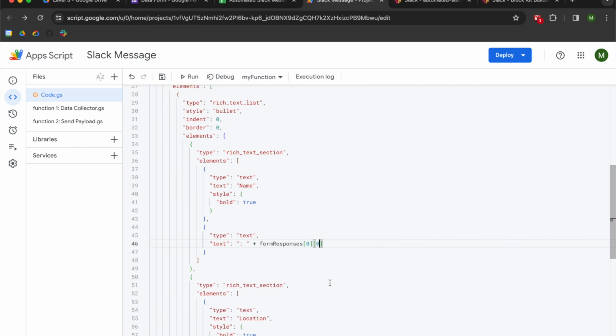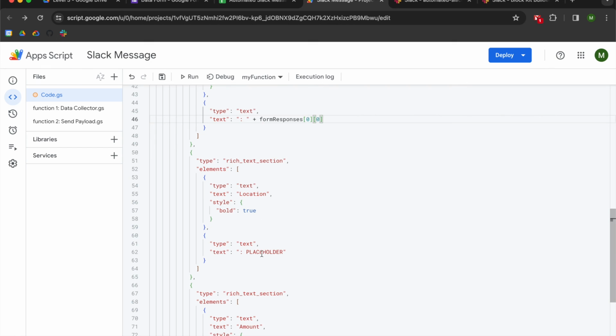We're going to scroll down, and locate our second placeholder, which is location, and do the same thing. We're going to highlight the placeholder and hit delete. We're going to keep that space between these two characters. We're going to go to the right of the double quote, do a space, a plus sign, and hit space. We're going to reference our form responses variable.